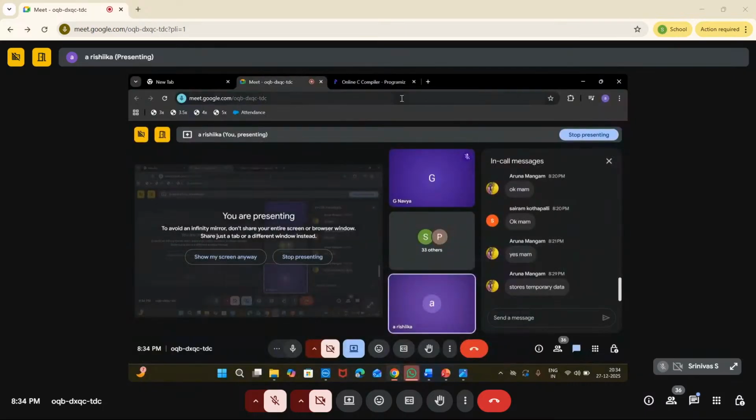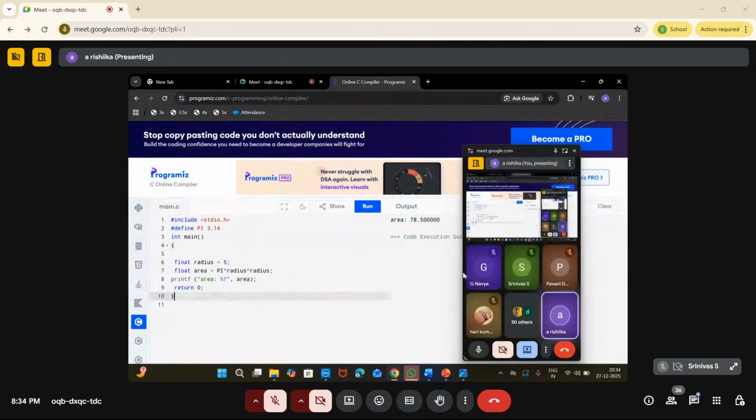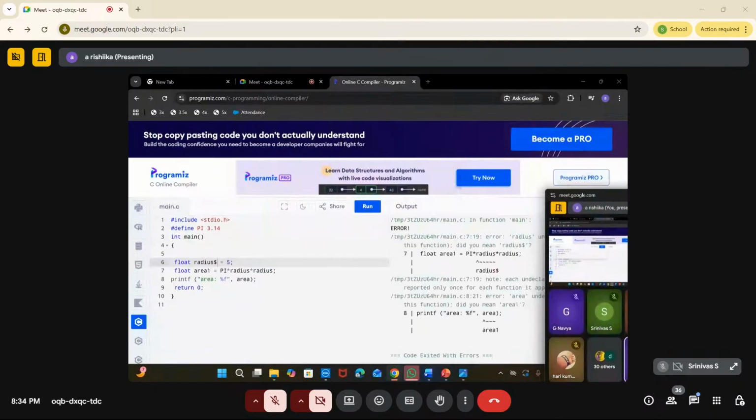Now let us go to the C program here. So here, what are variables? Radius is a variable. For example, I'm taking radius area 1. Okay na, ఇది ఒక వేరియబుల్. ఇప్పుడు నేను రేడియస్ డాలర్ తీసుకుంటున్నాను. ఫర్ ఎగ్జాంపుల్ రేడియస్ డాలర్. Now here let us execute. So it will show you some answer here.